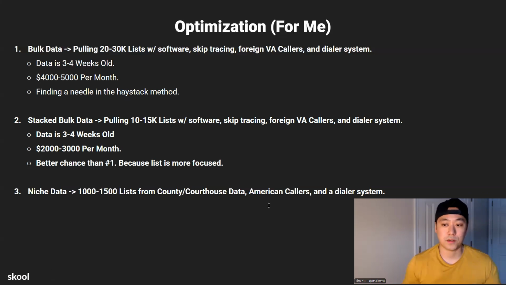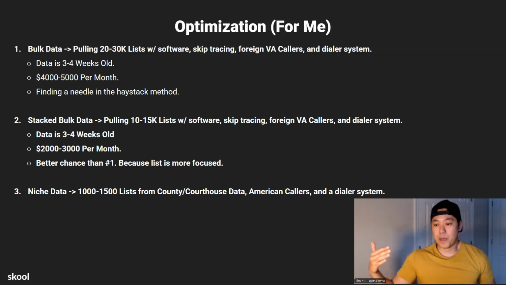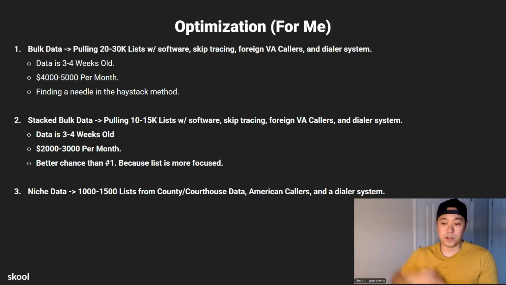And the reason why we have American callers, I'll break it down and it might pop up on the slide here. But American callers are important for this, right? Because if you're calling courthouse data, every single seller you reach is probably in some sort of pain. Either it's foreclosure, probate, which is when someone passed away and they're inheriting a property, or they're going through a divorce, something crazy like that. You don't want a foreign VA that doesn't understand empathy, emotions, or whatever. You want an American to reach them so they can have a real conversation, provide value, and close the deal, right? Because every single person that picks up the phone is in a distress situation.